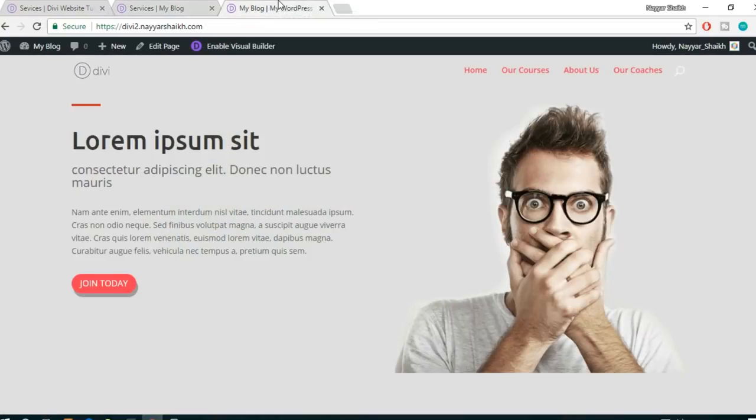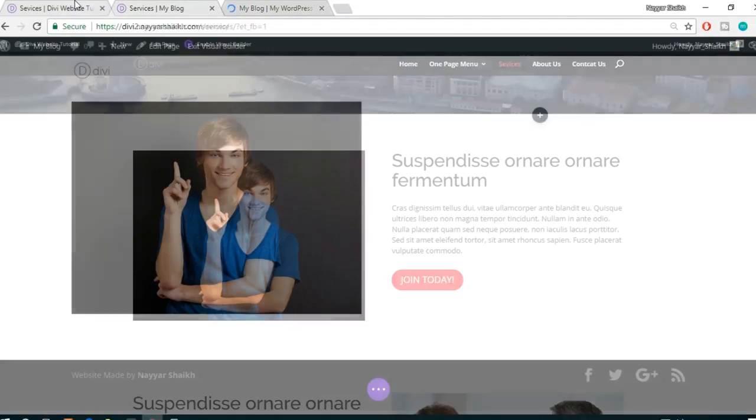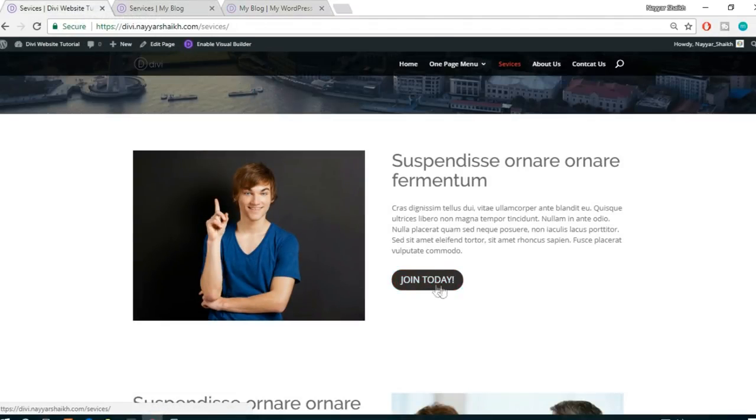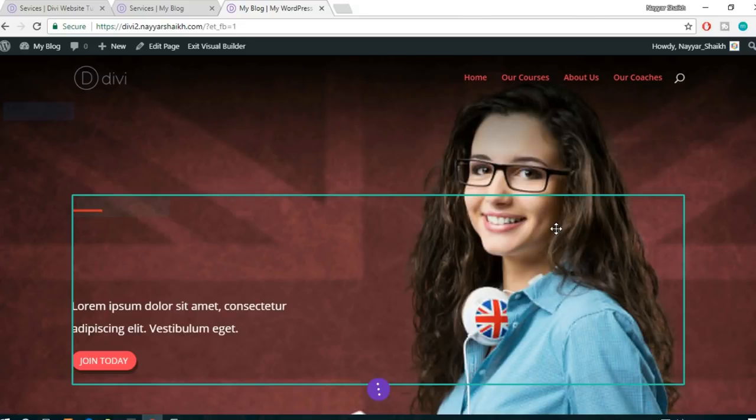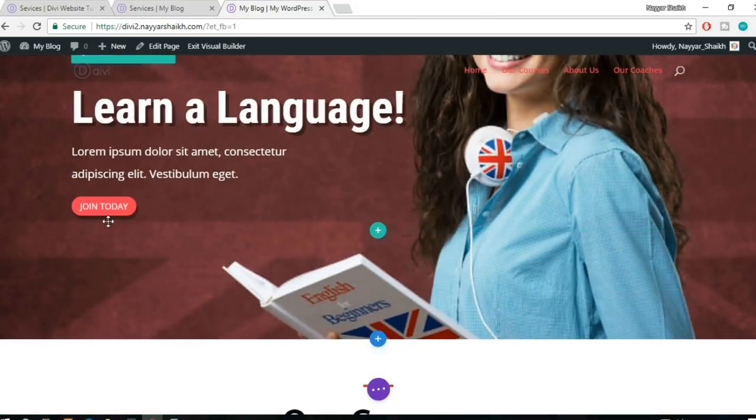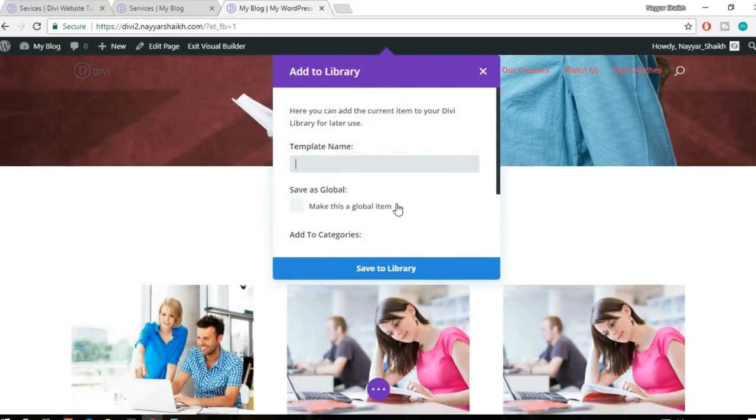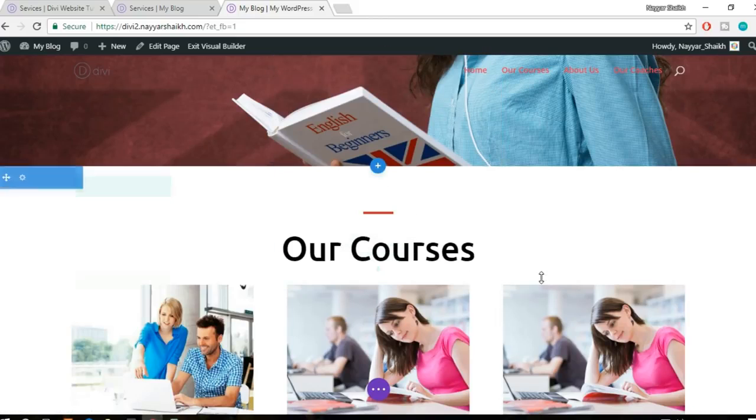What I'll do now is go to this page, click on enable visual builder, which we just created, our home page, because I don't want to create this button again and again. I'll save this button. I'll hover over this, get this option, and save the button. I'll name it button, save to library.